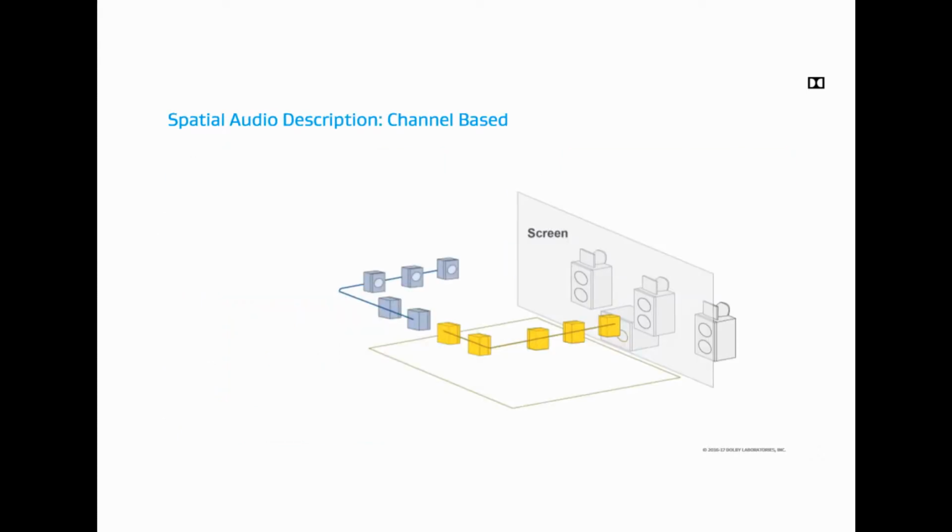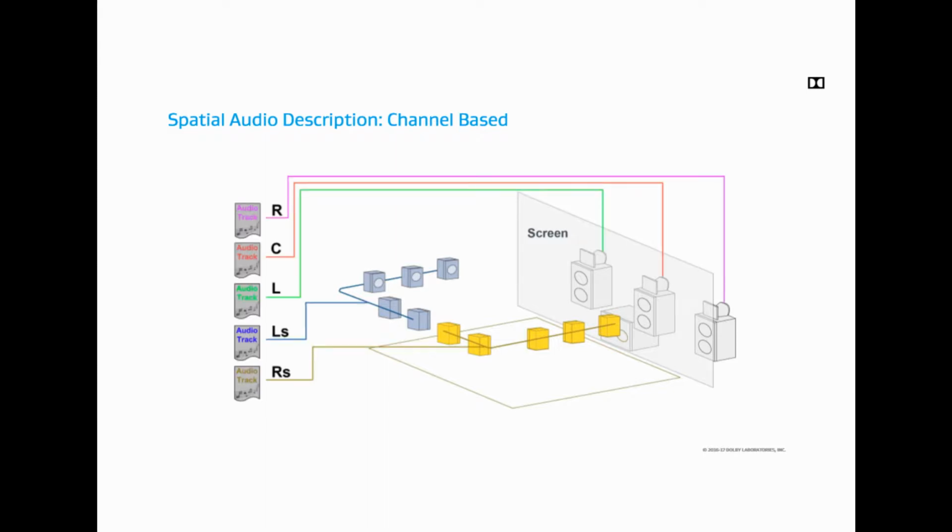So this is a basic channel-based cinema. You've got your screen speakers behind the screen, and your left surround and right surround arrays. So mixing for this is pretty straightforward. It's just a matter of, on your mixing desk, creating a feed for every one of the speakers. So this is how we've been mixing sound audio for 3 decades now. So that's channel-based.